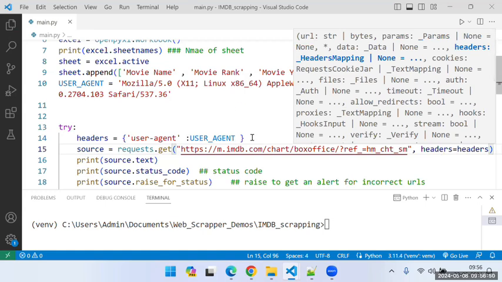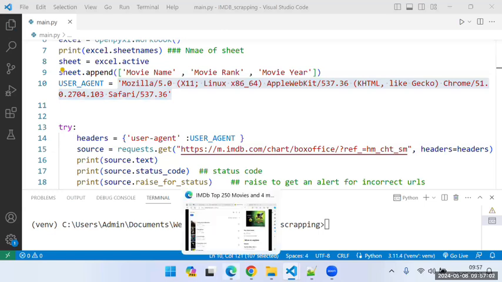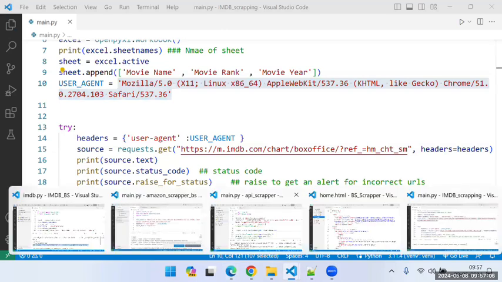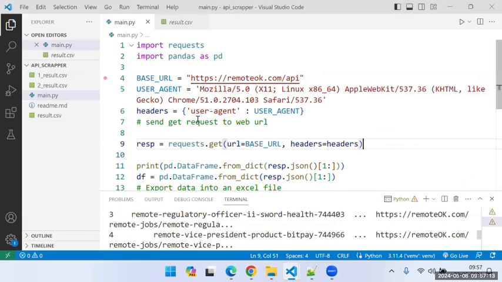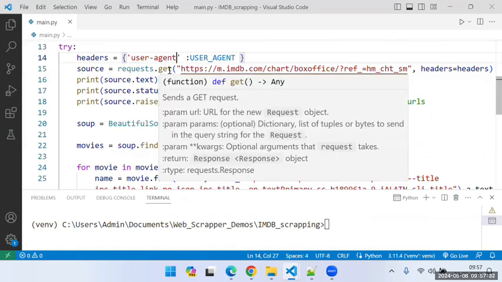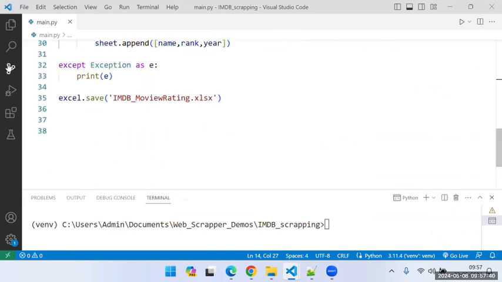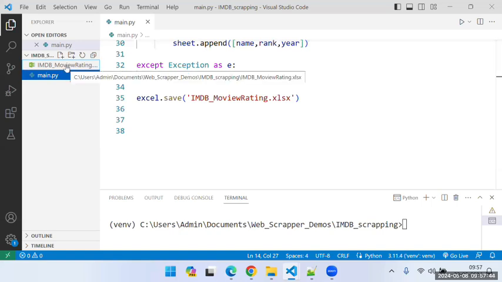Now, once we have this header information, we specified the user agent. We'll just quickly go back once, and the file that we were referring to was the API scraper, I guess. This is hopefully correct: user hyphen agent. Sometimes I make the mistake of missing this hyphen part, so it's correct. Now the expectation is that IMDb should understand that this is not a script or a bot, and it should try to parse the page if the selectors are correct. So the Excel file it has created, we'll just delete this.